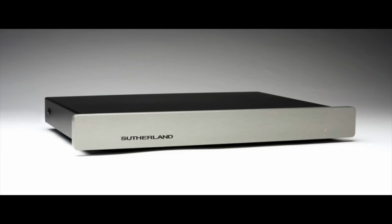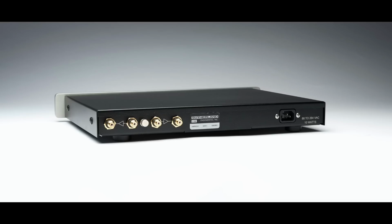So the Little Loco couldn't be simpler to describe. Front panel, chunk of thick aluminum with the name Sutherland on it, and a tiny red LED. The back panel, super simple, nothing complicated going on there. A pair of phono inputs, RCA inputs, and a pair of RCA outputs, an IEC outlet for power, and no on-off switch on the front or rear. It's intended to be on all the time.